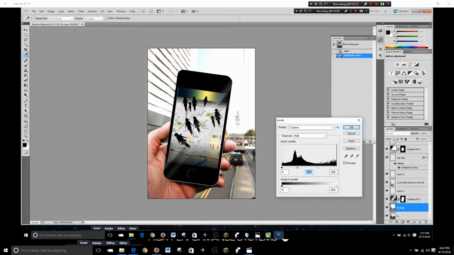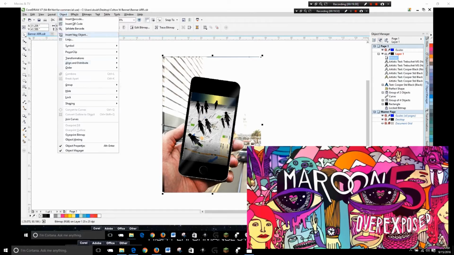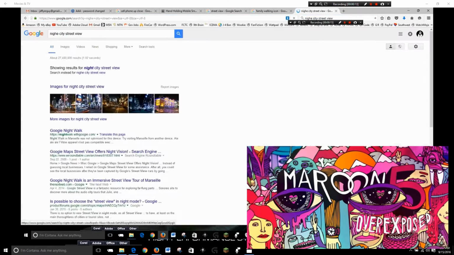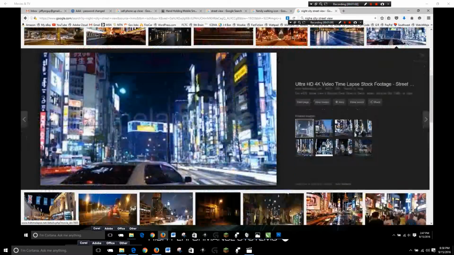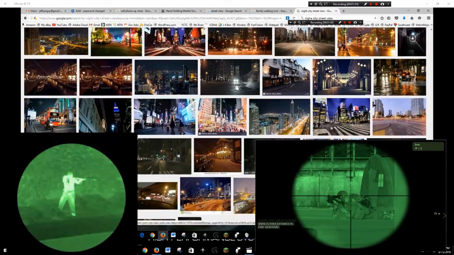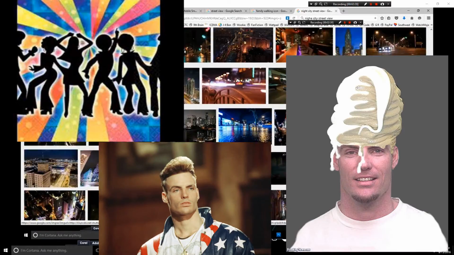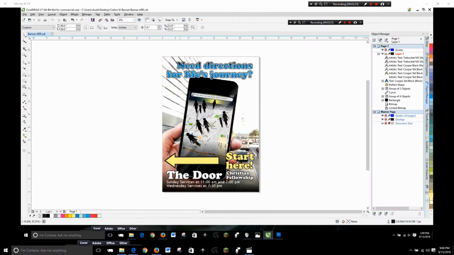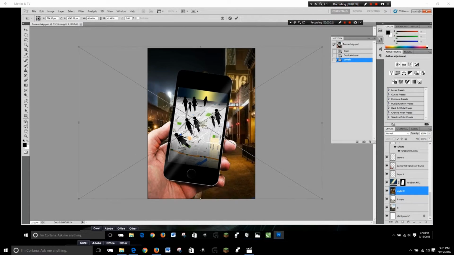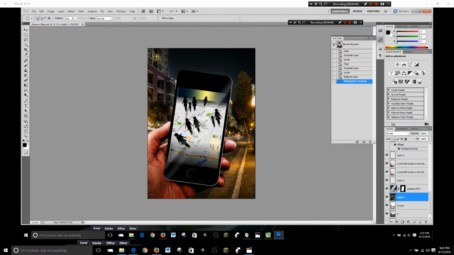So now you can see the image, and since I have blue lettering, I'm going to whiten up or overexpose the background and plant it back into the Corel document. In fact, I decided, why don't I just do a couple night shots too? Because it might be kind of more funky, urban, and cool if I have a nighttime shot there. So I'm doing night city landscape street view now on Google.